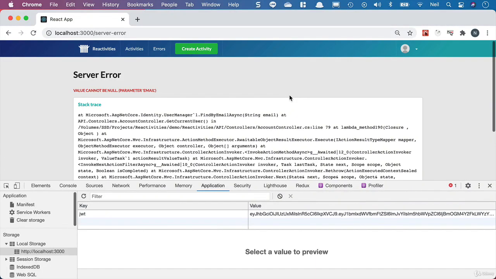Okay, what we want to make sure now is that when we are logged in, we have our token and we're making a request to our API. We want to make sure that we're sending up our token just as we did when we specified it in Postman when we were testing our API methods. And fortunately, Axios provides a way for us to do this very easily by using interceptors.